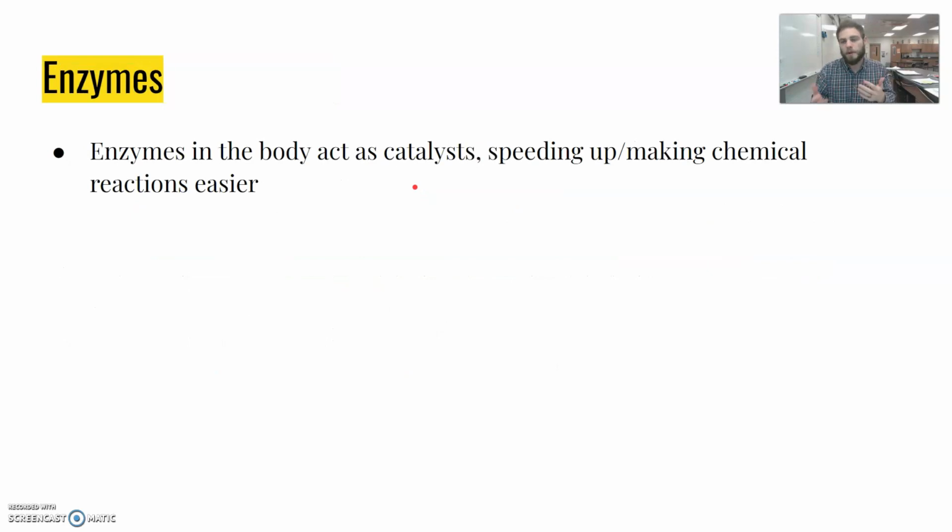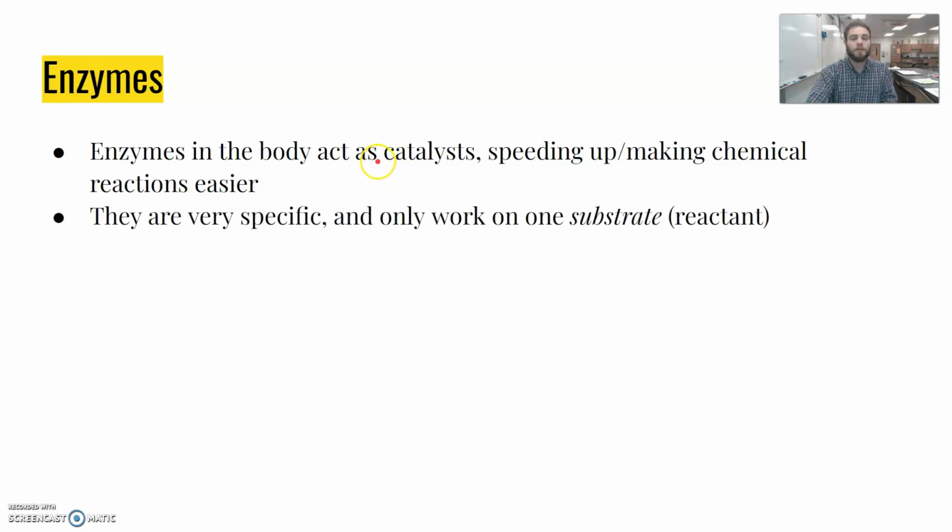And so, talking about vitamins helping out with enzymes and with enzymatic functions, we'll talk about enzymes here. Enzymes are basically catalysts in the human body. They're going to make some sort of chemical reaction either go faster or actually make it happen in the first place. They're going to be very, very specific. They're only going to work on one substrate. Usually those enzymes are only going to be working on one reactant and give you one product.